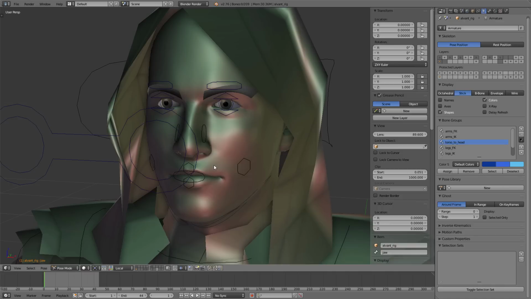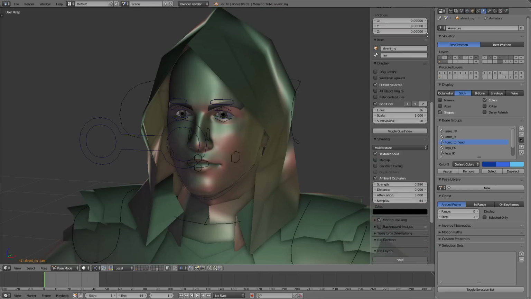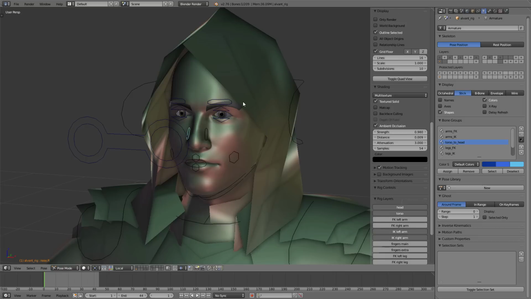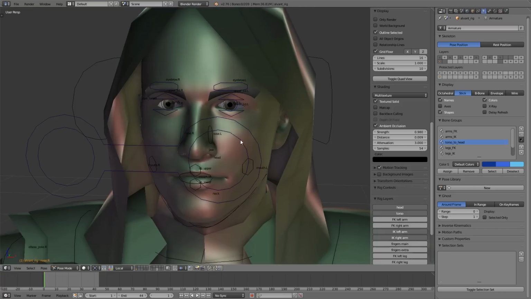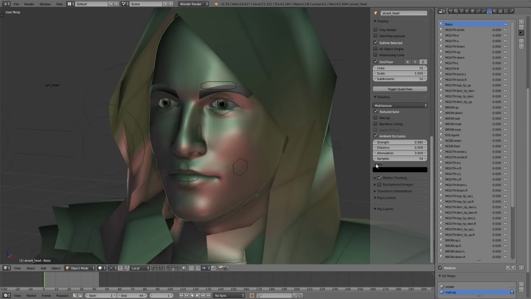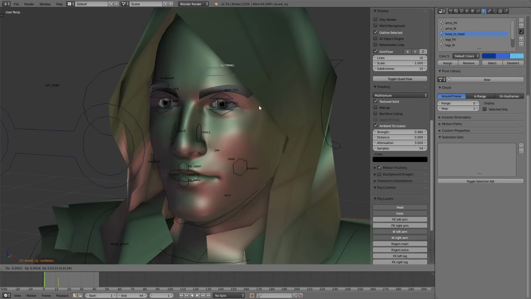So just a couple of initial things to let you know about this face setup. Here under the rig layers, you can turn the facial controls on and off. And if we come to the armature options here, I can turn on the names checkbox, and that will then show the names for each one of my bones when the armature is selected. Now these movable eyebrow shapes might be a good one to start with, so we can go through the process of how we set up and attach a shape key to one of the control UIs on the face.